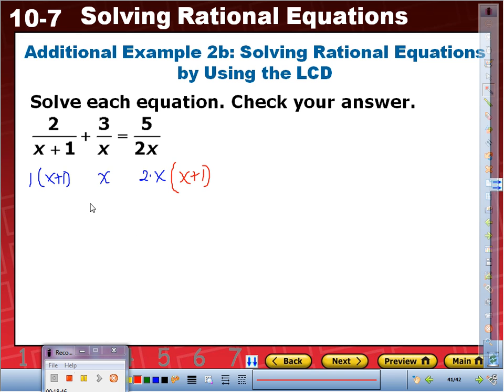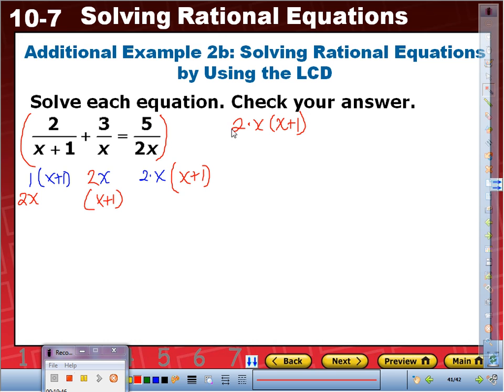You're saying, what just happened? Here it goes again. This one has 2x. We cannot just say plus 1 because we're not adding. What was the key word? Times. So what do I need to multiply this that this one has? X plus 1. There it is. So now, using this one, what does this one need that this one has? 2x. So this one is times 2x. So now looking at this one is common with this one, but this one still needs something. What does it need? It needs a 2 and an x plus 1. Now do we have a common denominator? So therefore, our common denominator that we're going to multiply the entire equation is 2 times x times what? X plus 1. Does everybody see that?